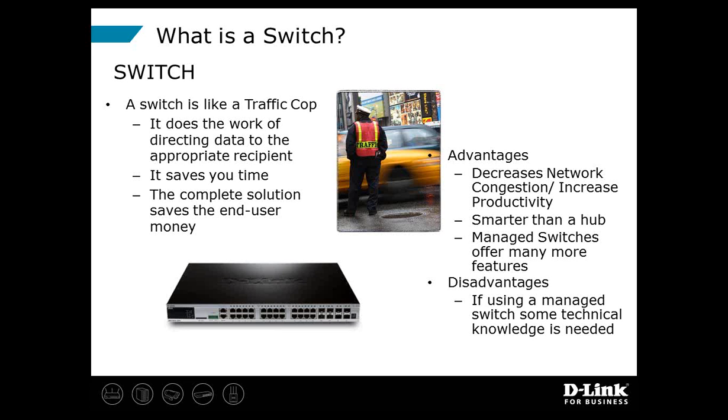So the advantage is it's going to decrease your network congestion and traffic. A switch, even an unmanaged switch, is going to be smarter than any hub. There are uses for hubs from time to time, but for the most part, for a network that's less congested, you want to use a switch. You have managed switches, which offer more features, and we'll talk about that quite a bit. The only disadvantage is if you're using layer 3 or some of the high-end switches that have a web interface, you're going to need someone that knows how to configure that web interface.